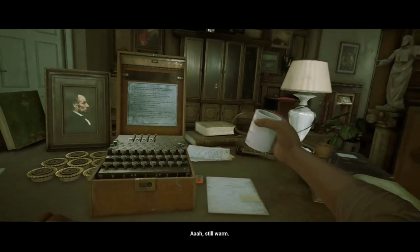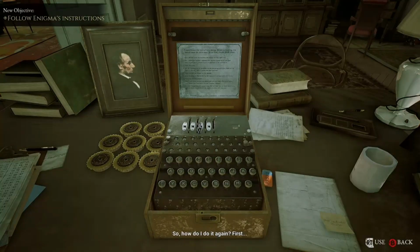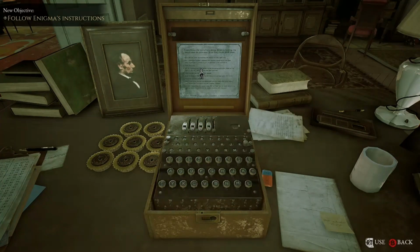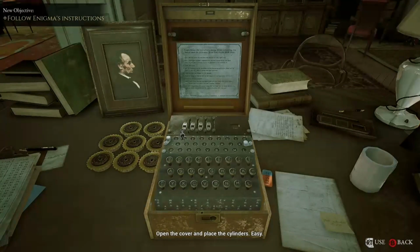Let's try this again. Still warm. Yep. So how do I do it again? Why isn't it letting me press anything? First, let's take a look at the manual. Dude. Guys, it won't let me press anything. There we go. Open the cover and place the cylinders.